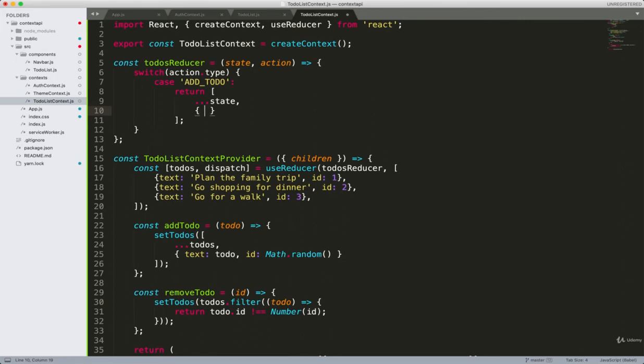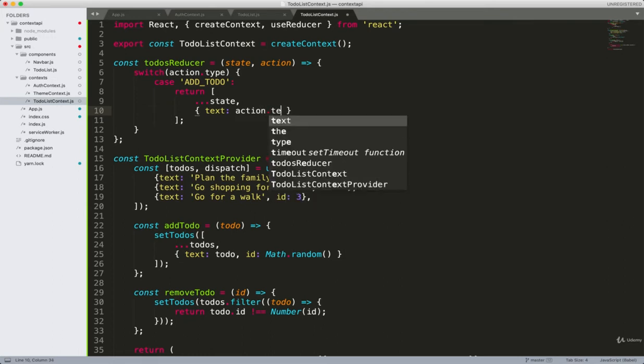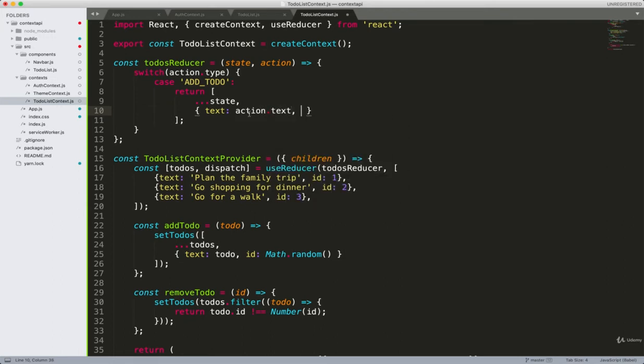So we need two properties in here. We need a text, and that's going to be on the action object that we pass in, which will be the new todo that we want to add. And then we also need an ID for this todo. Okay, so I'm going to say text, and we're going to get it from action.text, and id.